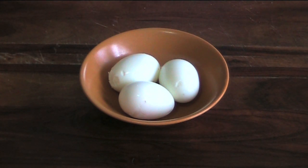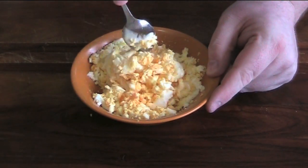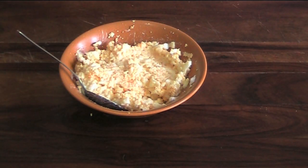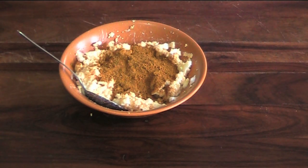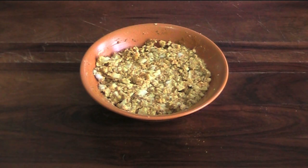Next, we're going to mash them up with a fork. Eggs are mashed up. Next, I'm going to add some whole egg mayonnaise — about two tablespoons — and just mix that up. Next is one heaped teaspoon of curry powder. You can always add more if you prefer, but we're really just going for the mild taste of curry. And my little secret ingredient that Granny always used to add — a little bit of paprika, just a tiny bit of mild paprika. Don't need a lot, but she used to always add it because it used to give it a bit of a pep, she used to call it. We'll just mix all that together.